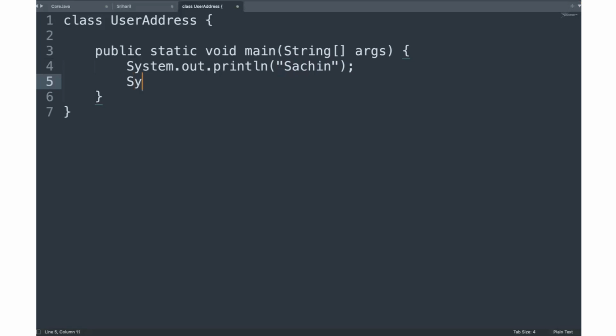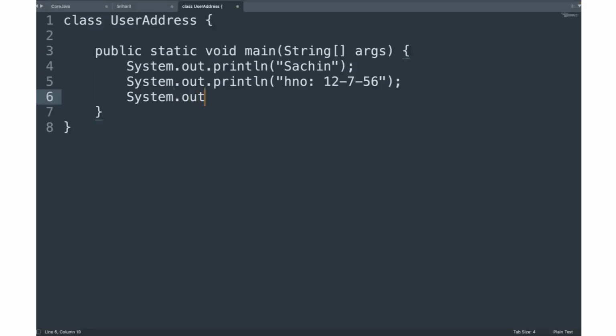For that, I'm writing one more sysout, one more print statement. What is it? System.out.println of, let me say, house number is some 12-7-56 or something. So this is the house number, and I wanted to print his city.